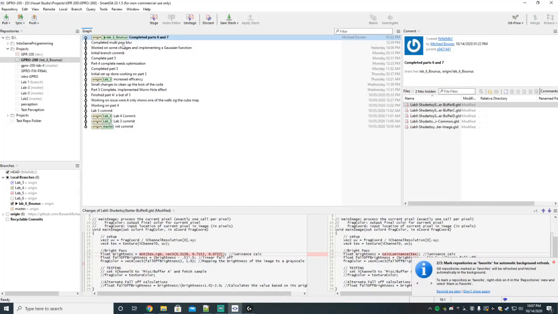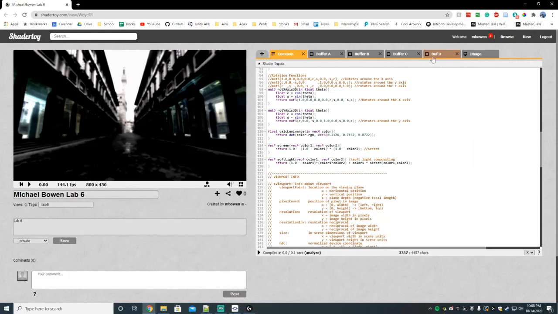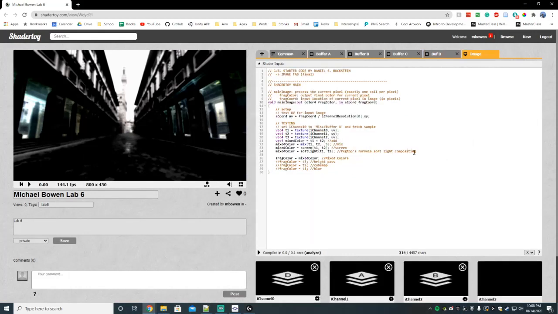So I was able to get through the multi-pass blur for the bonus, and then everything else is completed. Everything's in the lab 6 bonus branch. If you look in the lab 6 branch, you're just going to get up to the minimum completion. Anyway, jumping right in. First things first, I've got four different ways of displaying the mixed image.